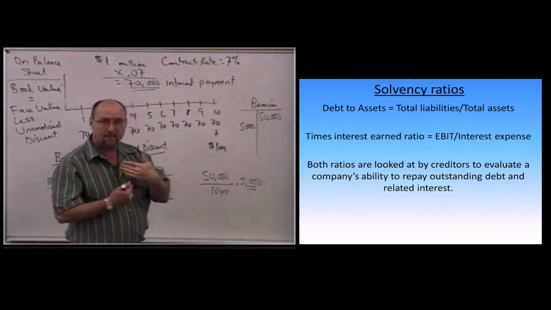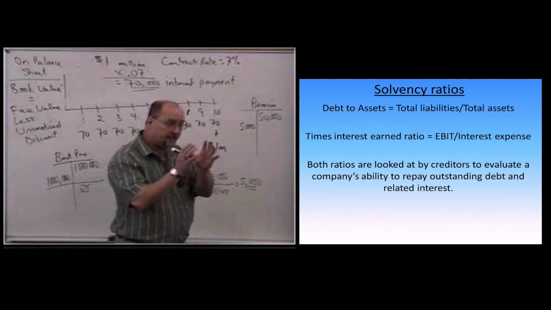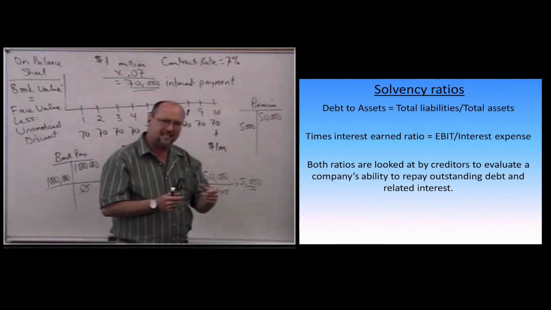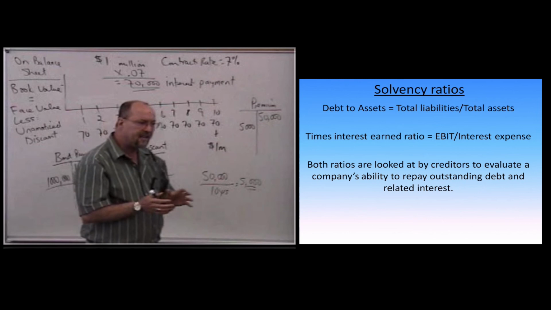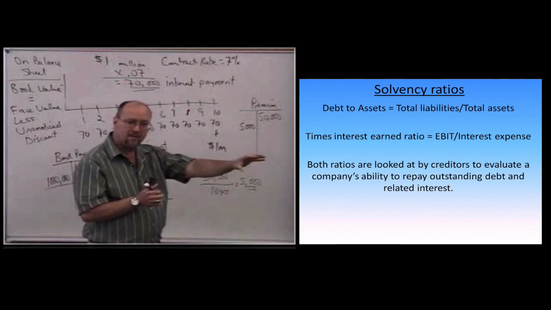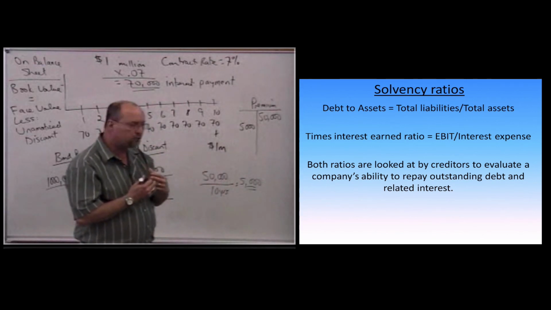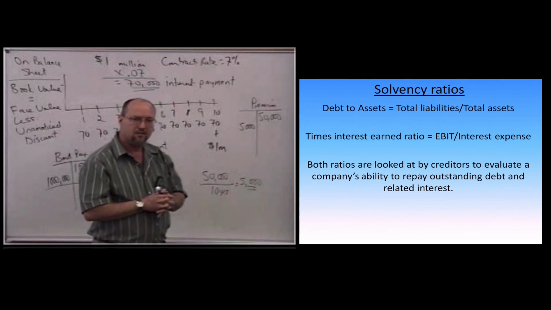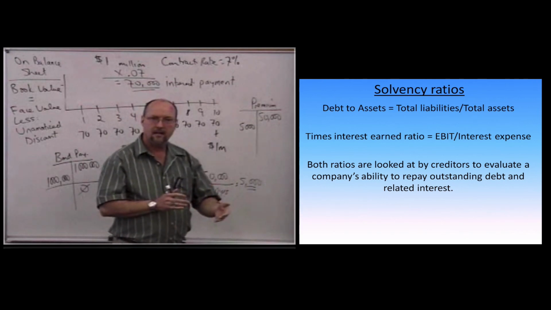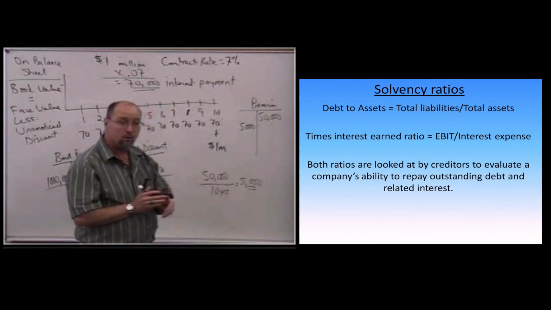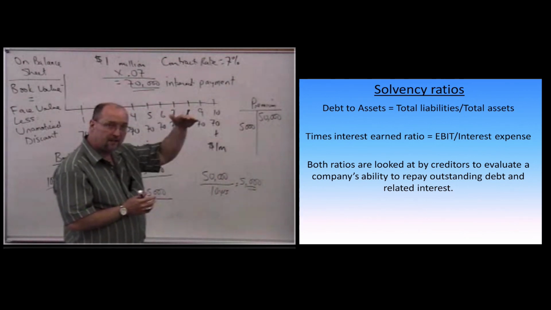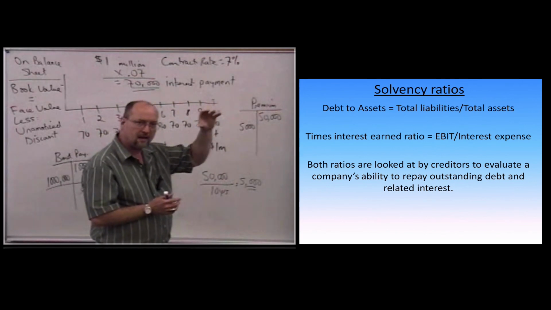If I'm a bank or if I'm a creditor, okay, I'm very interested in a company's debt to assets ratio because before I loan them more money, I want to see how much have they already borrowed. Are they in a position to take on more debt? And can they pay me back? If they have all this other debt, is it going to be a risky loan? So I look to the debt to assets ratio to see if this borrower is in a position where they can handle a greater amount of debt. Okay, creditors, people who we owe money to, are interested in our debt to assets ratio. And the higher the ratio, the higher the risk, because we're carrying a lot more debt than if the ratio is lower.